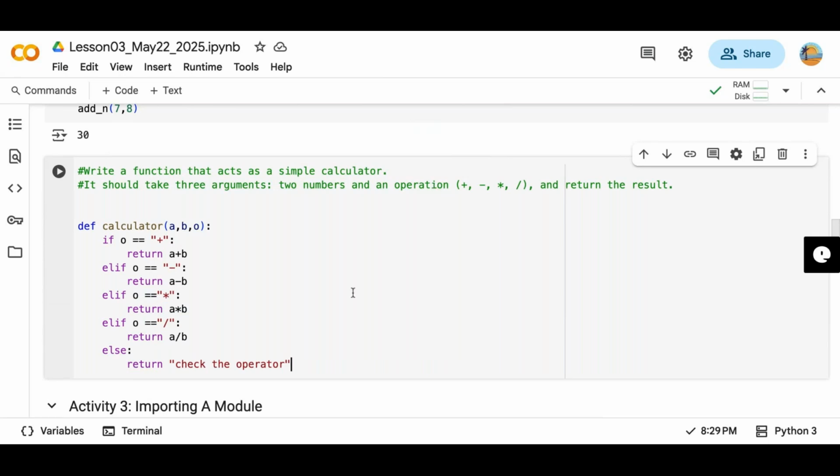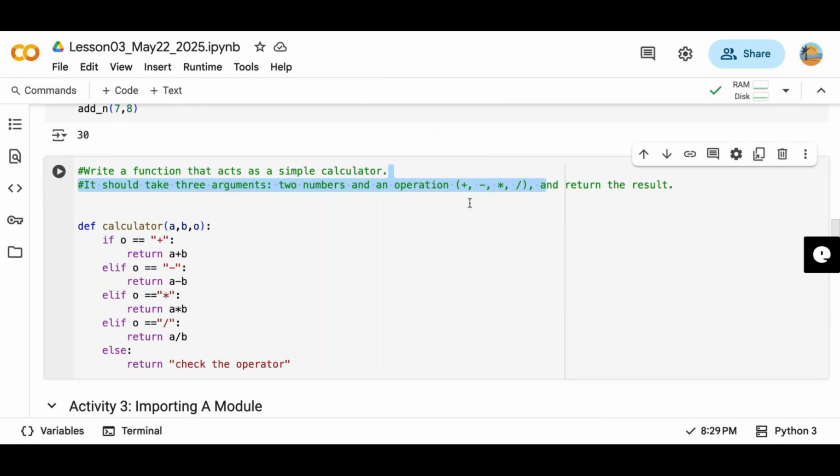So anybody able to finish this activity from your end? Created the calculator? You can just give a thumbs up if you are done. Or facing any difficulty doing the activity? We just have to mix up the concept of creating a user-defined function using the def keyword and then conditional statements, because we need to do four operations here.